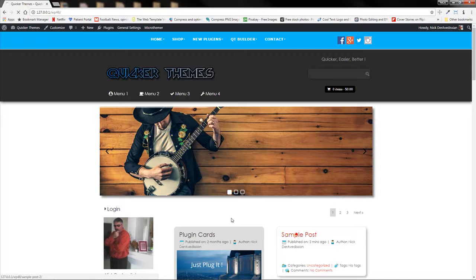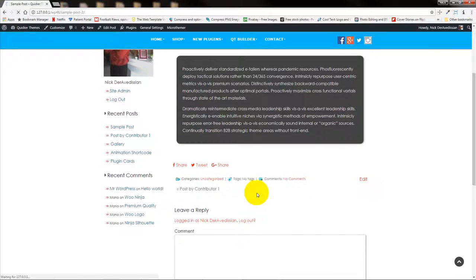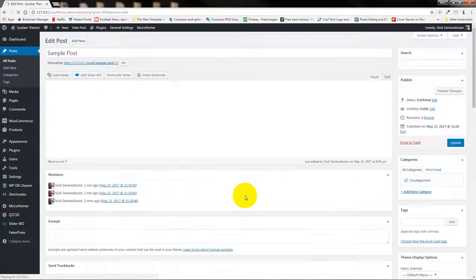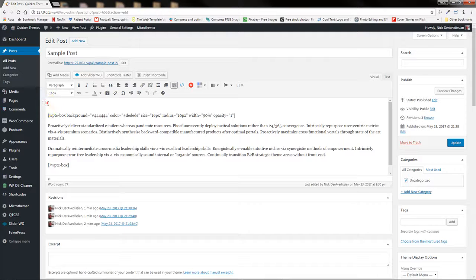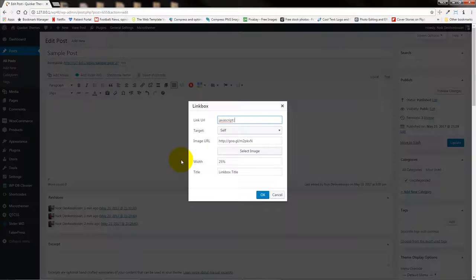So let's go ahead and start working with the actual new shortcodes that I have. I'm going to get rid of this, and we're going to start with the link box. You can put your link in there with the HTTP or HTTPS setting.